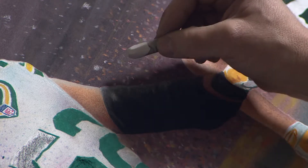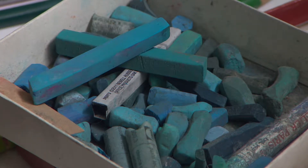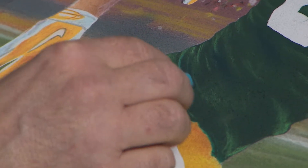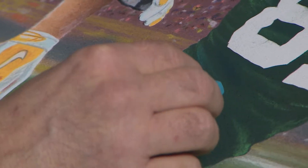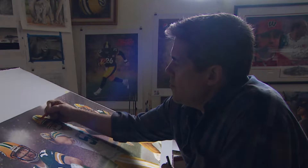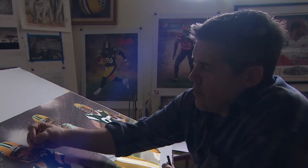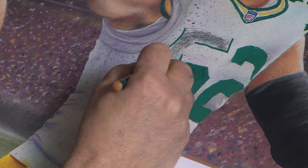I work primarily in pastels, and I sort of at this point have a love-hate relationship with it. Pastels use the same medium as acrylic and oils, but in a dry format. Pastel is such a tricky medium — it's messy, so it's all about control, really controlling the medium. But what it allows me to do is work relatively quickly, meaning you don't have the binders you have to wait to dry. It's a misunderstood medium, but something that I feel really lends itself well for what I do.